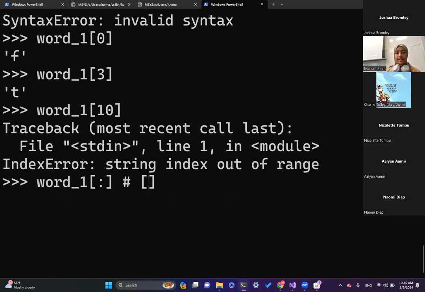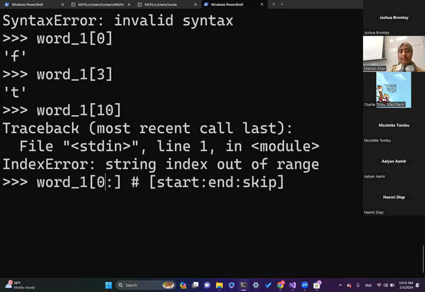In indexing formatting, you're going to have a start, an end, and how many you want to skip. So if I want to start at the 0th letter, I can write 0. And I want to end at the 4th letter, so I'm going to write 3, because of 0 indexing. And I don't want to skip anything. And I'll explain what skipping does.